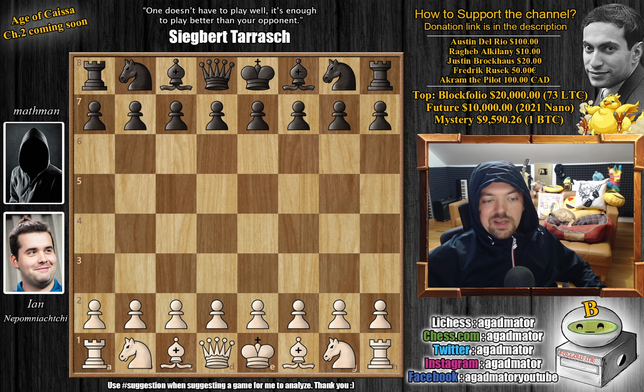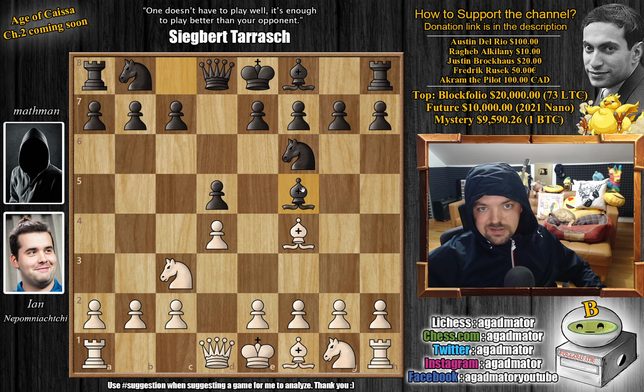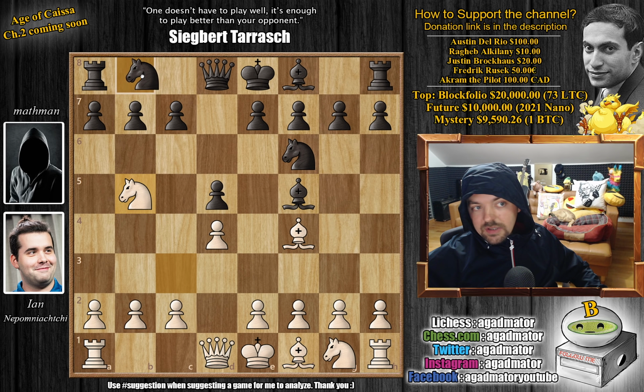So Nepo with the white pieces opens with d4. We have knight to f6, knight to c3, and now d5. We have bishop to f4, and now bishop to f5, going for symmetrical developing moves, and now the immediate knight to b5, going for the c7 pawn. And already Black has only one move here, knight to a6. He has to defend the pawn.